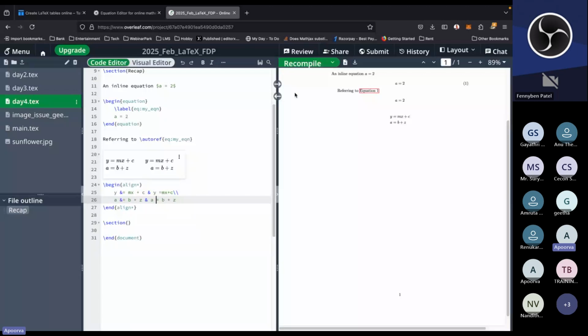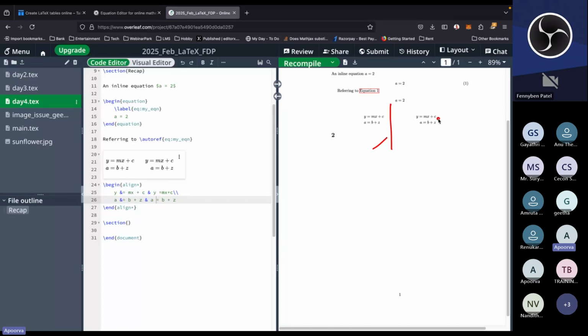So you can have multiple, but you need to be a bit careful because it does this alignment of left and right, like alternating columns. You can have multiple ampersands, but just make sure that by default, LaTeX does alternating alignment. For instance, if you have two columns, the first alignment is to the left, the second alignment will be to the right. Okay, so you have two columns of values.